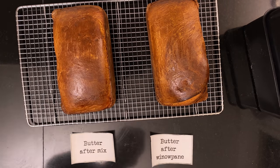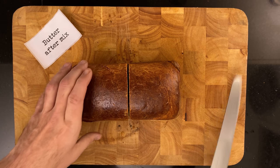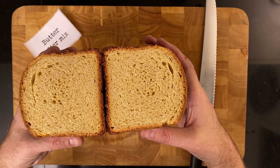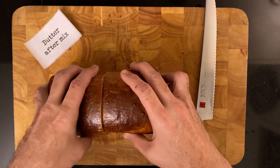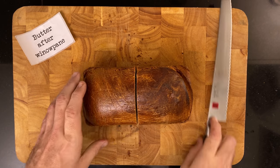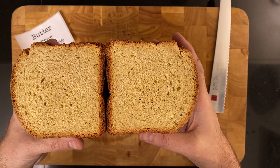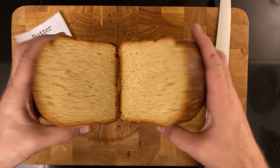Let's have a look at the crumb of these two breads. First, the one with the melted butter. Very nice and pretty even, just like you'd want in your brioche bread. Then the one where the butter's kneaded in. Well, that's looking great too. Actually, they look very similar. Let's do a side by side.